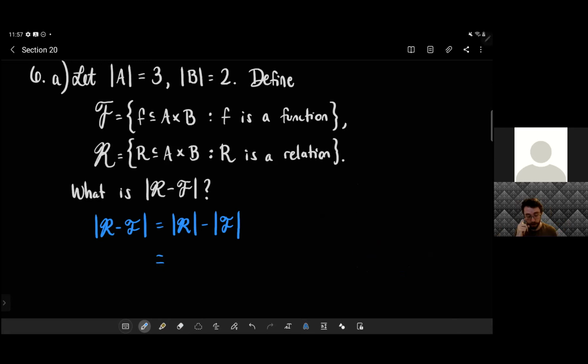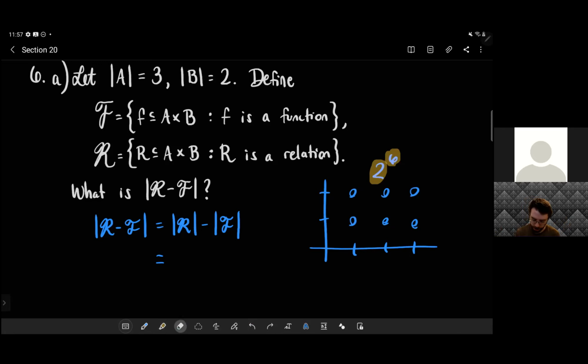And what is the cardinality of R? Well, how many relations are there from the set on 3 elements to the set on 2 elements? Again, we've done this. It's how many ways you can fill in this pegboard. There are 6 options. Each one's either going to be filled in or it's not going to be filled in. So it's like 2 to the 6. Right? There's the empty relation. There's the relation where they're all filled in. And then every combination in between of imagining lighting these up. So it's either on or off, so you get a 2. You have 6 options, so you get a 6.